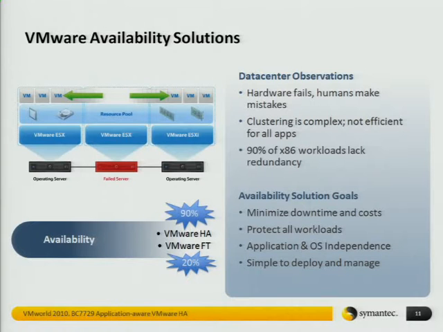Fault Tolerance is interesting, but what it does is essentially run a mirror image of your virtual machine on other hardware. That's great if you have a hardware failure. If my motherboard goes, then the virtual machine can continue running on a second host. Not so great if the OS crashes or blue screens, or if the application crashes, because you're going to get two mirror crashes, two mirror blue screens happening at the same time, and your application goes down and you experience downtime. Okay? So how do you recover from that?